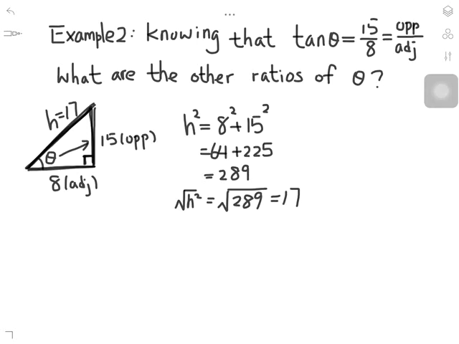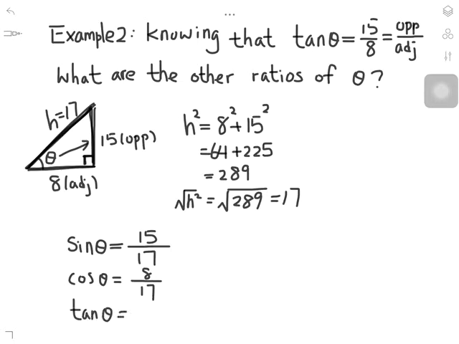Now, do we have 3 sides? Does this bring us back to what we had in example number 1? It does look just like example number 1. We have 3 sides, right? Opposite, hypotenuse, and adjacent. So can you write out the trig ratios? What's sine theta? Sine theta is opposite over hypotenuse. So sine theta equals 15 over 17. Cosine theta equals 8 over 17. Tangent theta we were already given, so I'm just repeating it here again: 15 over 8. And then how about the other three?